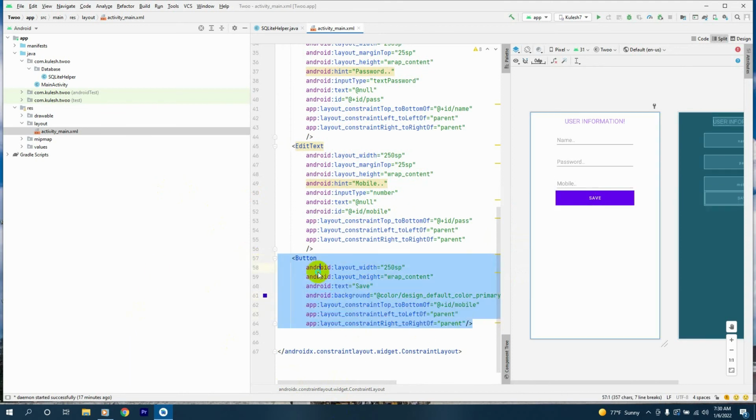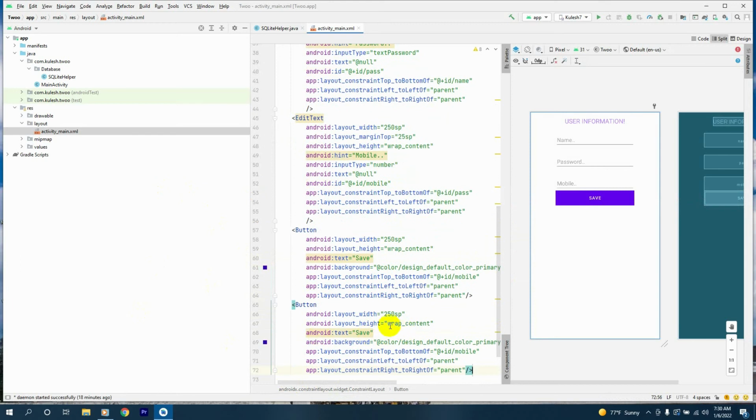We'll have another button. It will have the bottom of, we'll give ID for our first button.